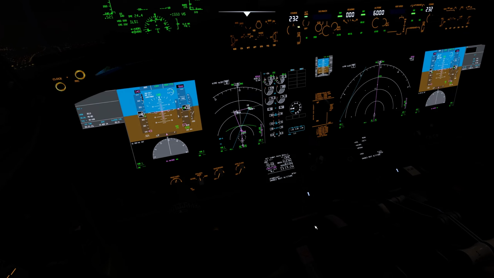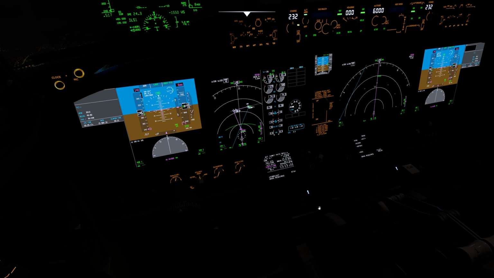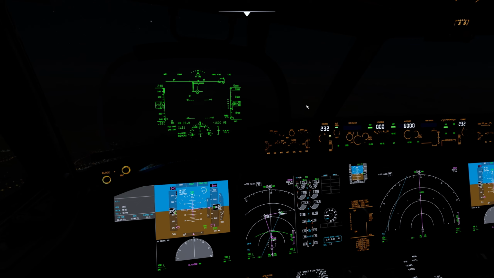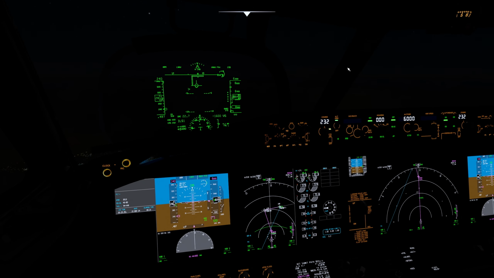Right, we are approaching Manchester, and we are almost 20 nautical miles out of the airport. And when there is no center controller available, it is important that you let all the traffic know that you are 20 nautical miles out of Manchester or the airport that you're flying to, and that you expect to be there soon. So let's call this out.